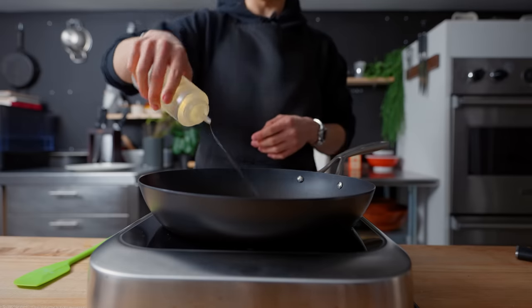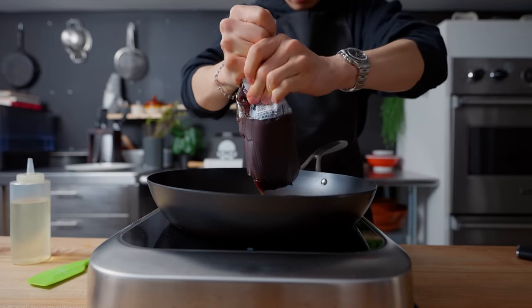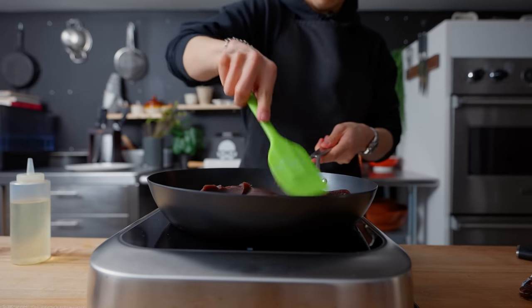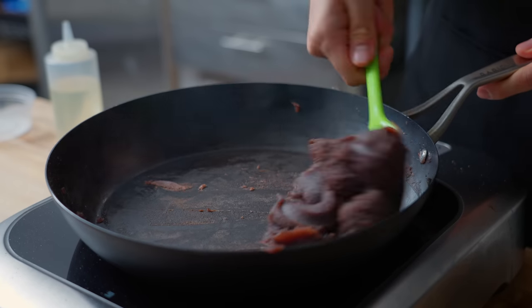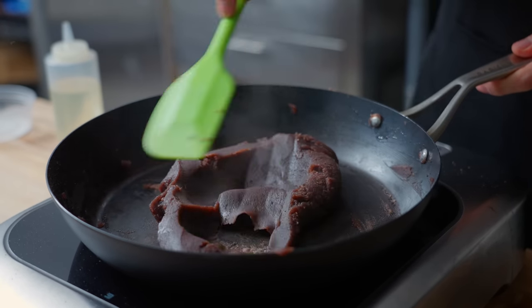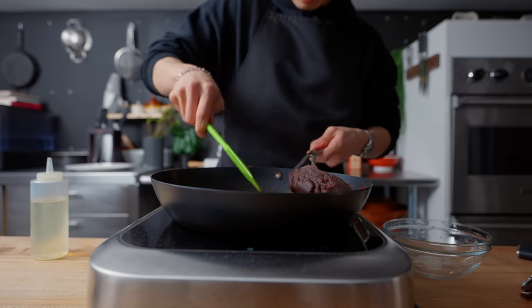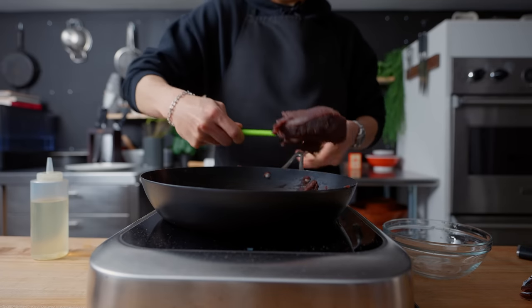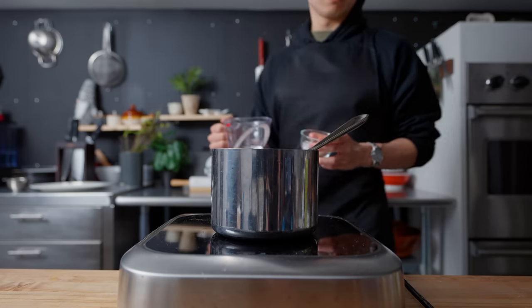Shocking as it is, this deluxe meat course does have a non-meat dish: dessert, which I believe are fried sesame balls filled with red bean paste — a common snack I grew up eating. To make the red bean filling, I'm emptying two cups of already-made red bean paste into a pan with a drizzle of oil to fry and caramelize. We've made red bean paste from scratch on this show, like in the Spirited Away episode, but we're a little strapped for time so we went with a high-quality store-bought one.